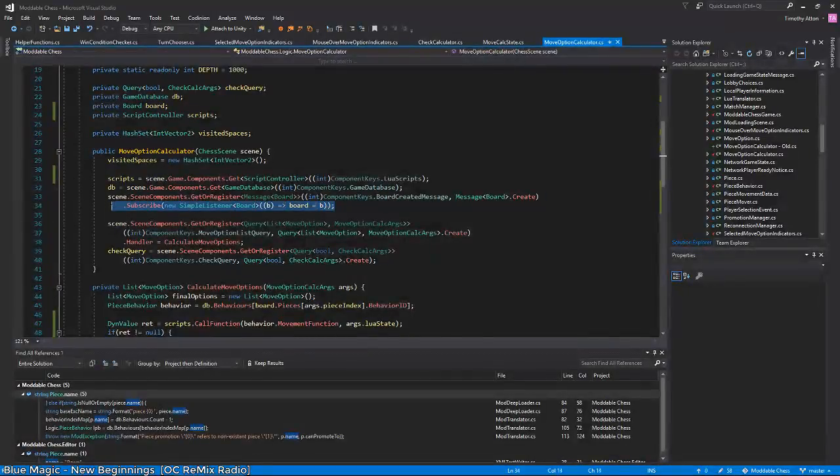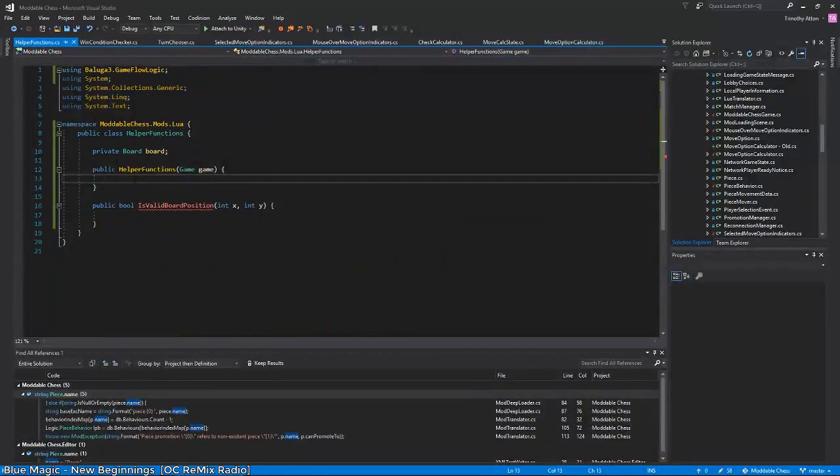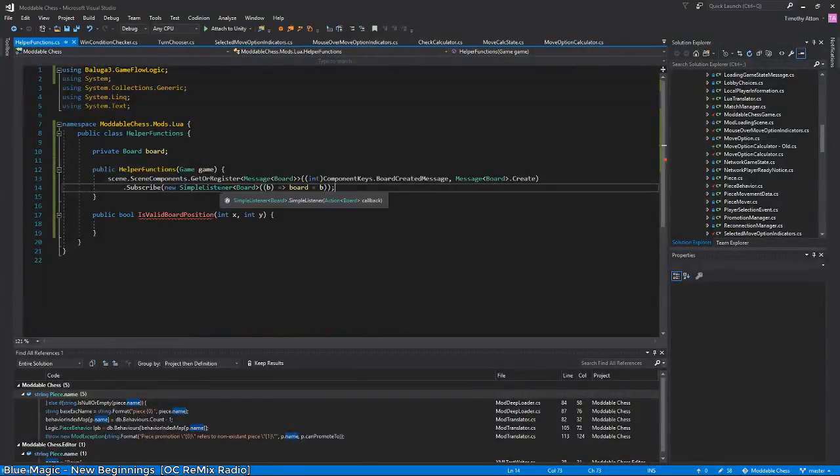So we'll need the board. Oh, it's a scene component. That makes things kind of annoying.